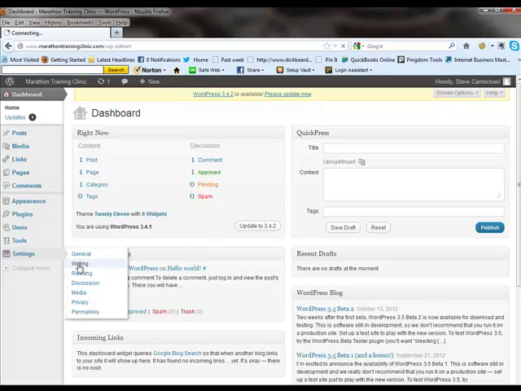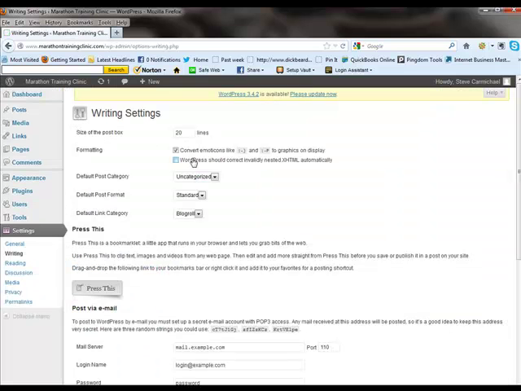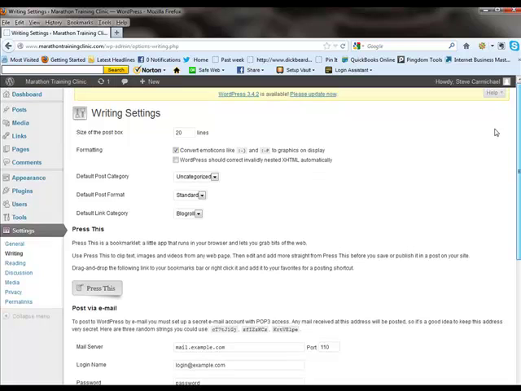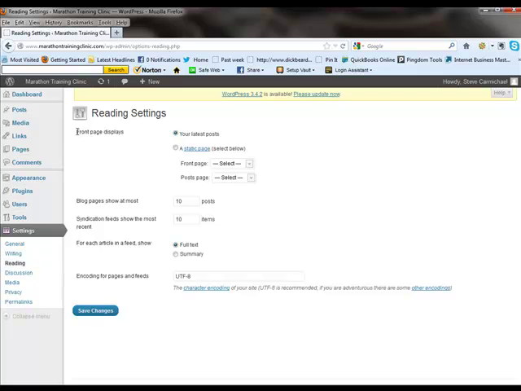We're going to click on writing, and at this point we're just going to leave the defaults here. We'll come back to this in a later module, but we want to go to reading, and what we want to do is set our front page displays to our latest posts, which is already there. If you were going to create a static page, which you may or may not want to do, right now we'll just leave this blank.